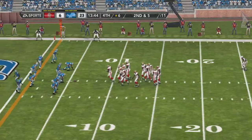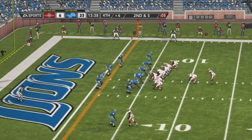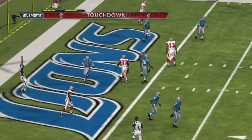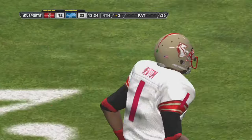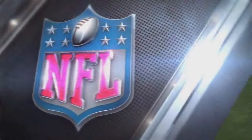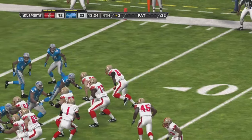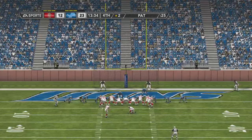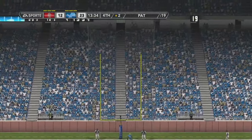They'll line up on the 5-yard line. Here's a pass over the middle. He's got it! Touchdown! And it's not like the defense doesn't know that this guy is a main threat down here on the goal line, but he's just too good. He's too big, and he makes plays. And he adds the point after.